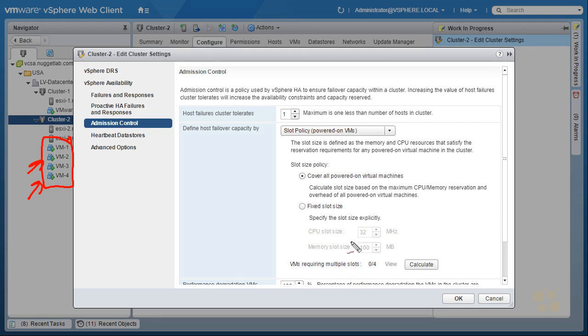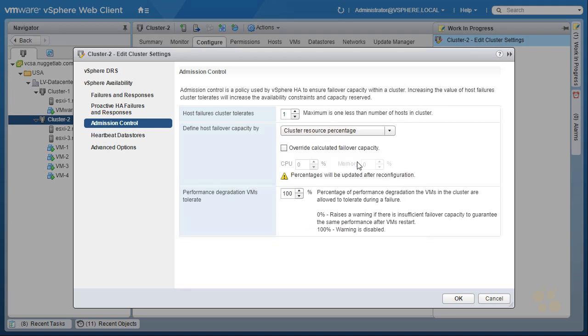Or if we wanted to manually configure the slot size with this radio button and specify as part of that slot size, that unit size, the CPU and memory, then we can click on Calculate, and it could tell us, oh, you got 28 VMs in here, and 8 of them are going to require more than just one slot size because they have a reservation for CPU and or memory that's above the slot size that you've configured manually right here. And getting down to the bottom line of why admission control is going to help us is that if we have too many VMs in our cluster where if one host failed, the others wouldn't all be able to run, we want to know about that. We'll get warnings at the cluster level indicating, whoa, you don't have enough resources in this cluster to match your high availability requirements.